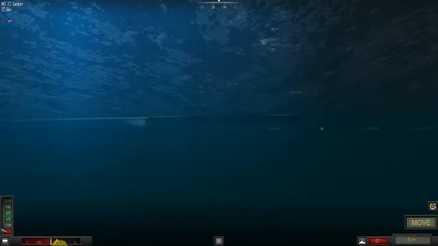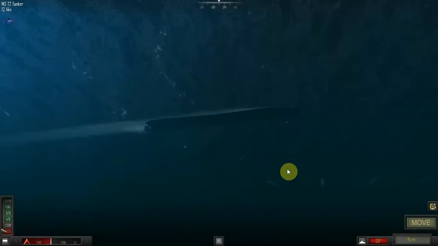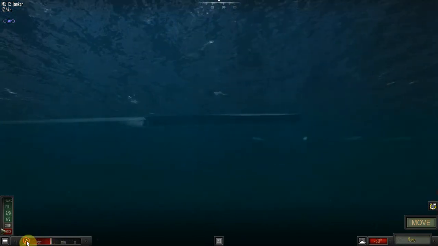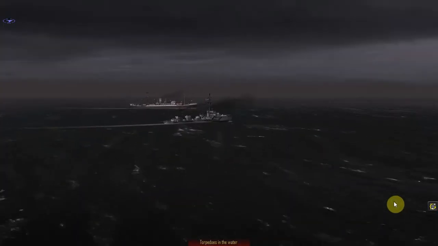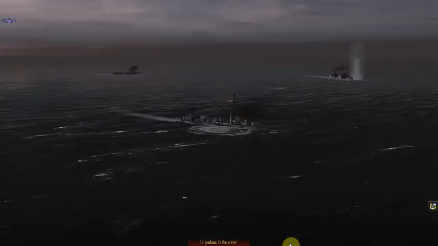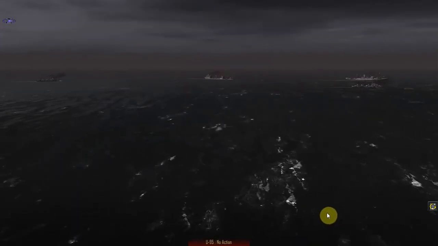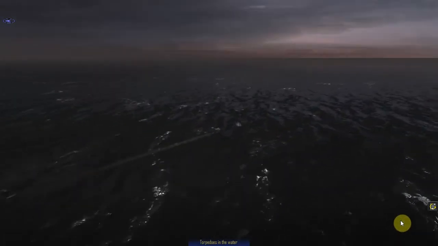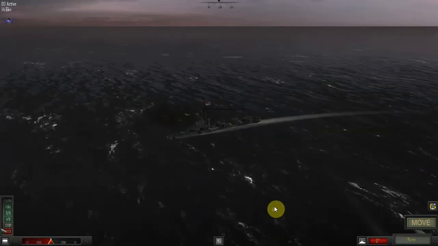Backwards and harder starboard or harder port. I'll go harder starboard instead. Actually, yep. There's your one torpedo. Oh no, that's a disaster. That's really bad. We weren't able to avoid that torpedo. But at least we managed to get U-95 out of the fight as well.